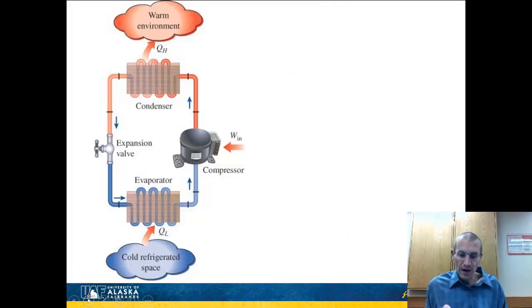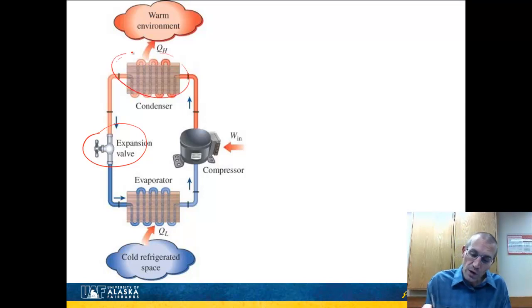So let's go ahead and look a little bit more at where the throttling valve plays a role, and it plays a role in refrigeration. So in the diagram here, I show a classic refrigeration cycle. Here it says expansion valve. It's a throttling valve. The material expands as it goes through it. And there's 4 main components to the refrigerator. If you think to your conventional refrigerator at home, you probably have seen this. This is the condenser. These are the coils in the back of the refrigerator. They tend to be hot, so if heat leaves it, that's what's shown as QH.